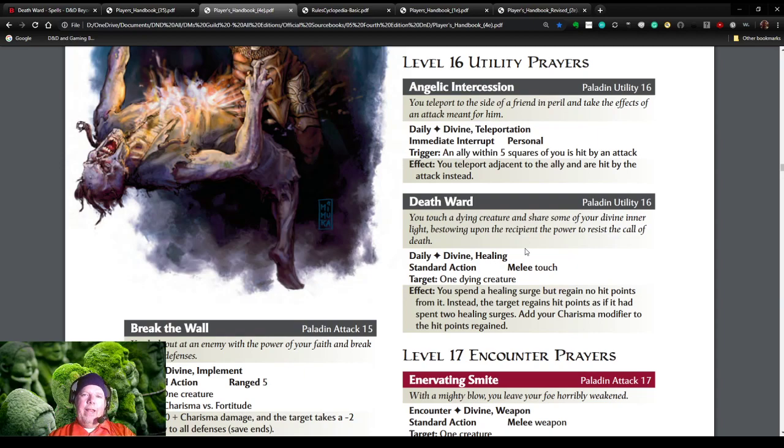4th edition, a healing surge was a mechanic that would allow you to regain a quarter of your hit points. So if you had 20 hit points total, a healing surge would give you 5 hit points. And so what they're saying is by touching this person, you're going to put them back at half of their normal full health, which is pretty good.